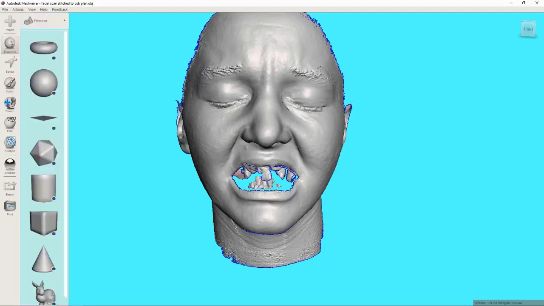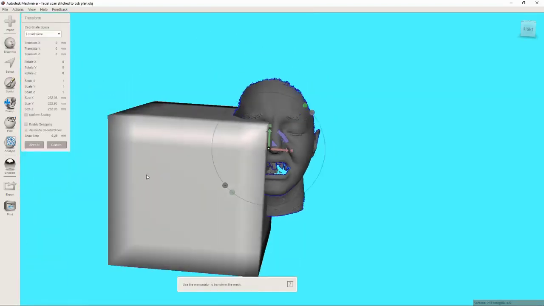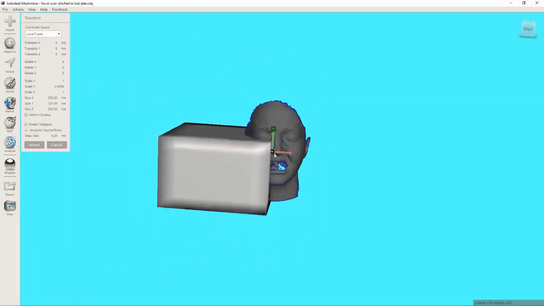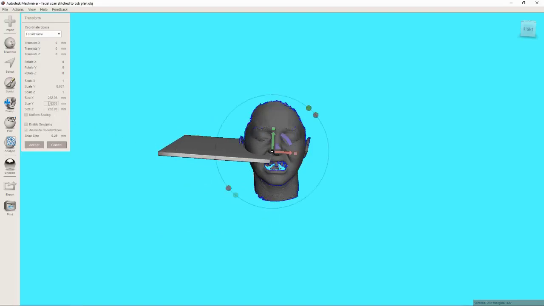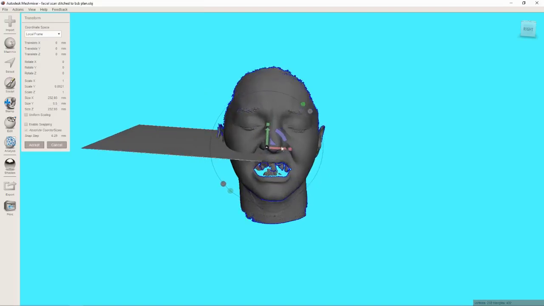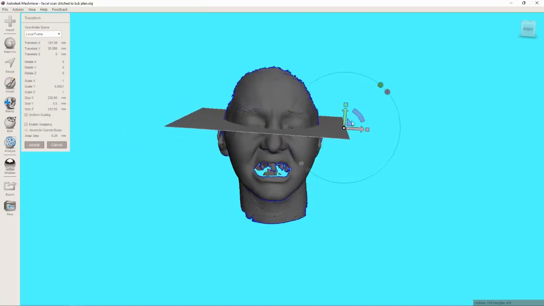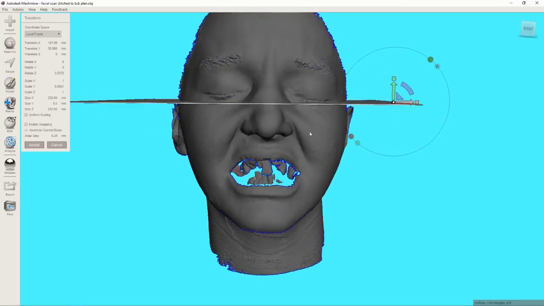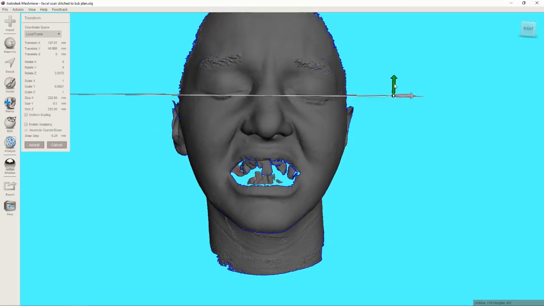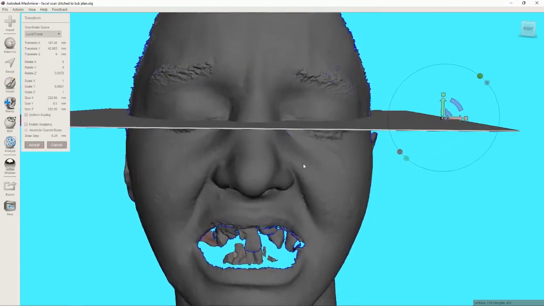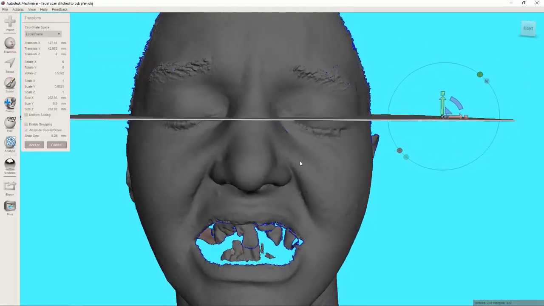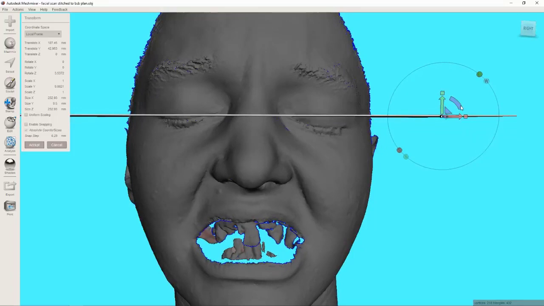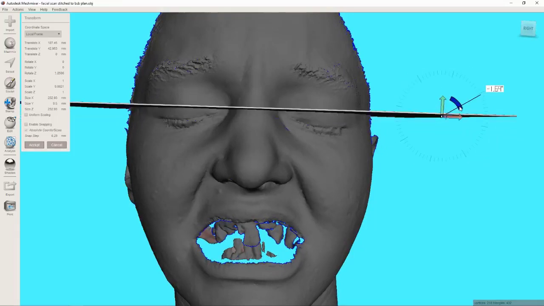The way I do that, under Mesh Mix, I'm going to grab just a cube, and pull that in, and then I can size this down to, I'll make this 0.5 millimeters thick. And then I'm just going to pull this in and manually align it to her interpupillary line. Since she is closing her eyes, sometimes these facial scanners give you a seizure while you're scanning, because it's a lot of bright light.